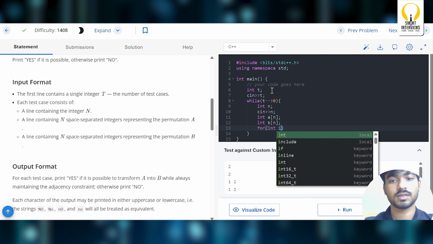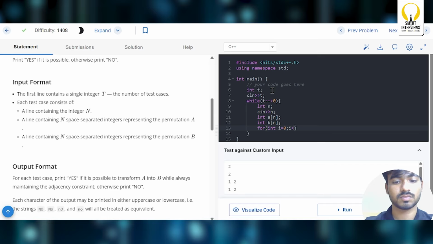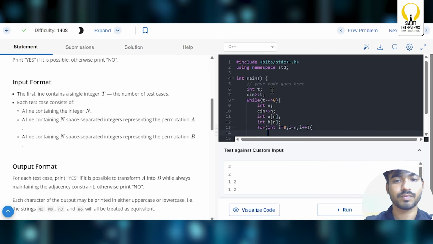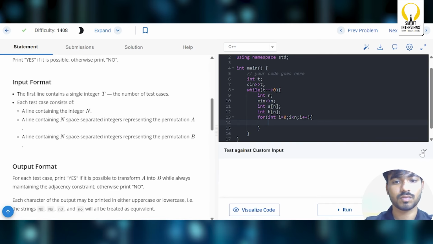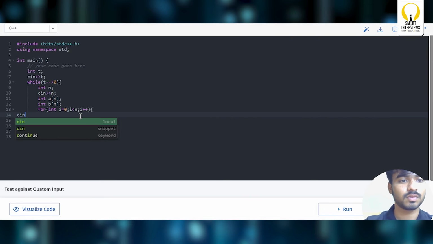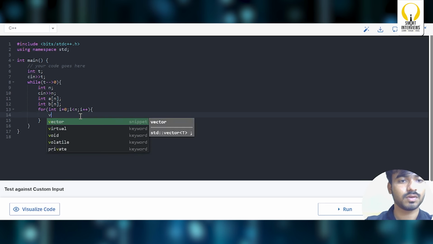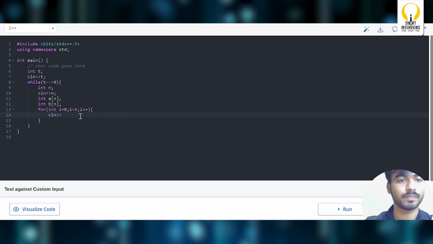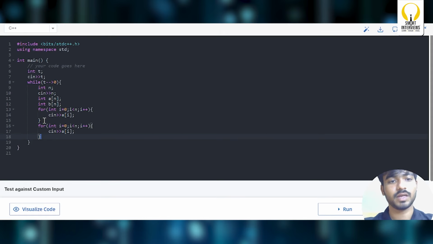Now start reading the array A values, cin in A of i. In the same way you will read the array B elements.